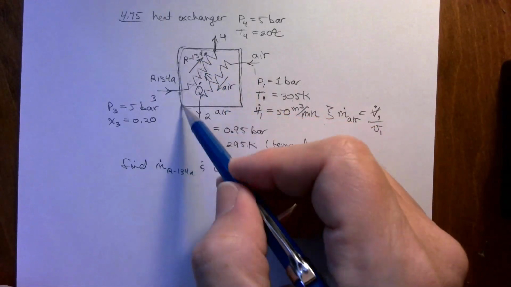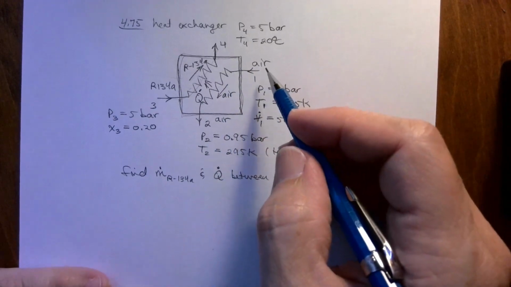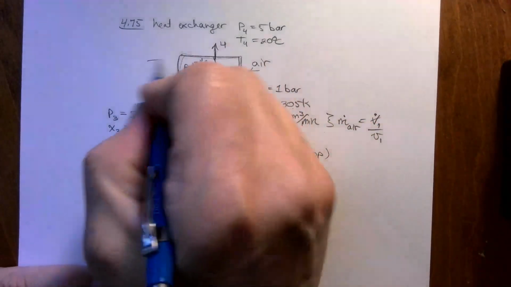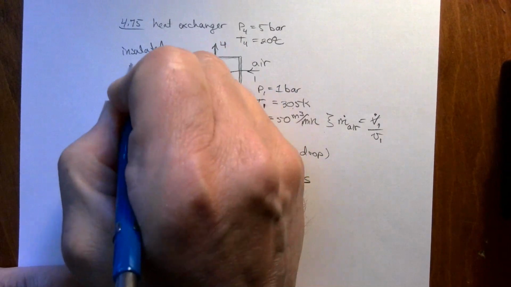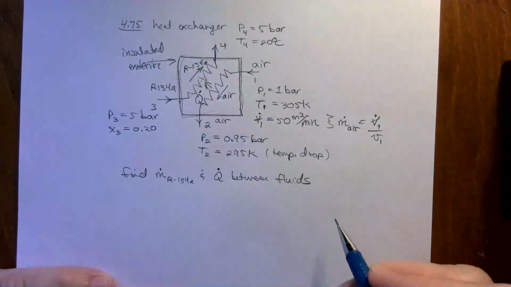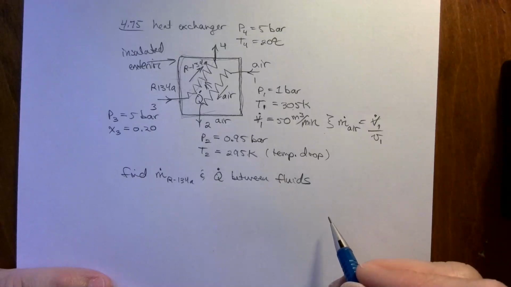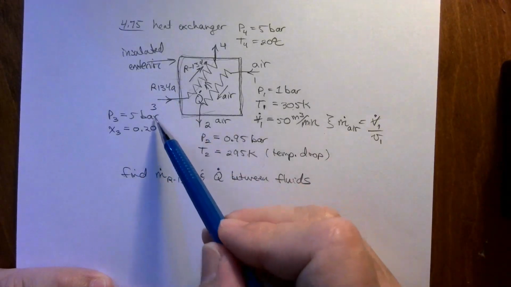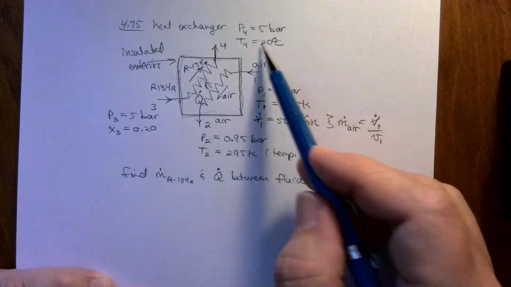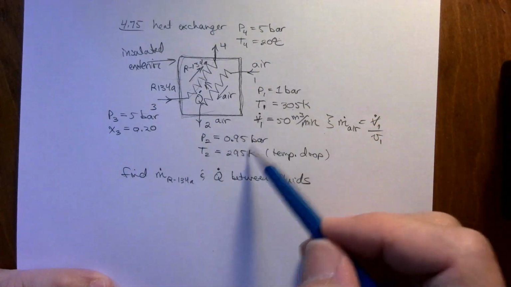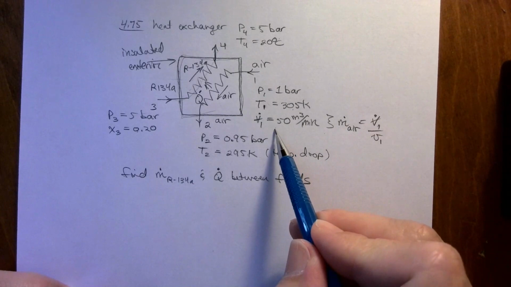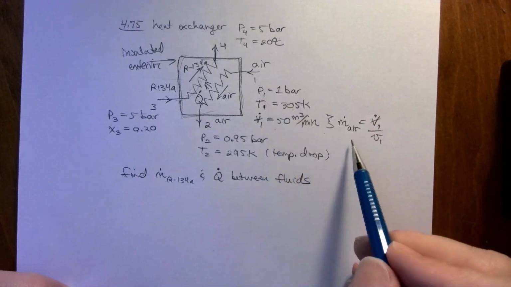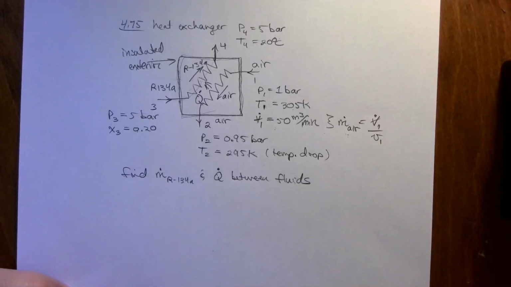But that heat transfer that's occurring is internal to this entire unit. So it's easiest to do an energy balance of this entire unit. The outside exterior of this is insulated. The refrigerant, the state is given at the inlet, the state is given at the exit. The air, the state is given at the inlet and at the exit, and for the air, the volumetric flow rate is given. But it's easy to convert that, since state 1 is defined, to the mass flow rate of the air coming in.